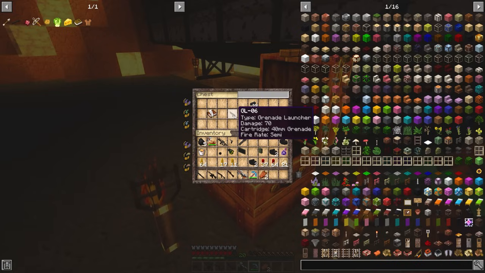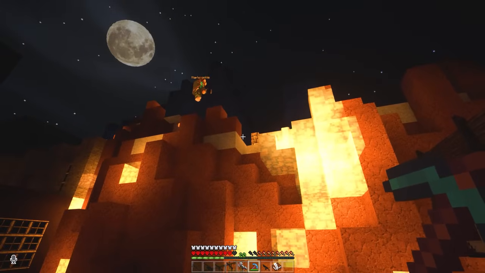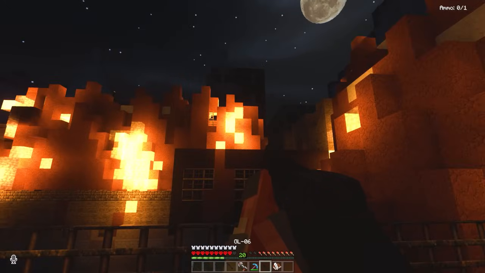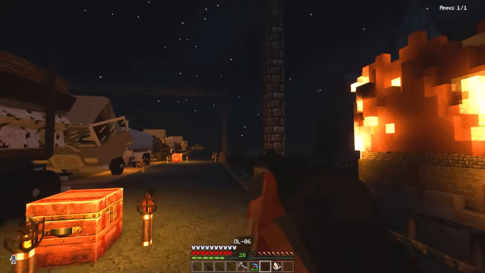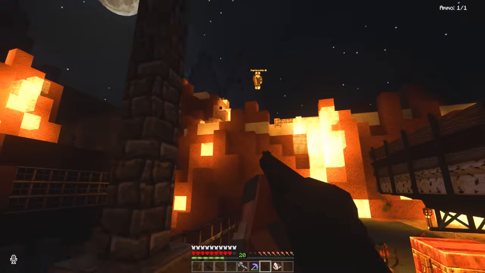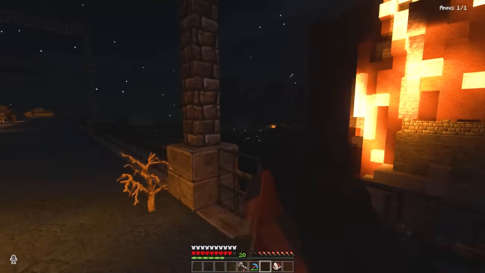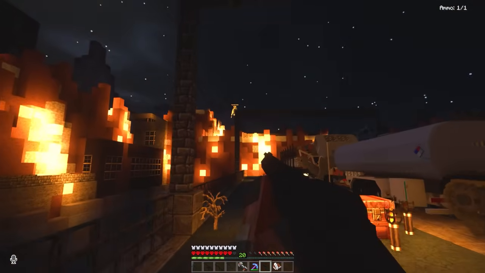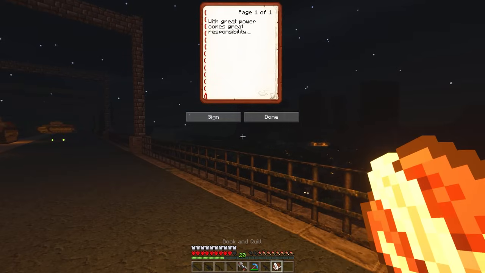Book and quill and a grenade launcher. Okay, now this is better. 40 millimeter grenades and also a book and quill. This one had a grenade launcher, so I guess it's cool. It's not loaded. Can I reload it? Yeah, I can. Oh, it's pretty badass. Should I try it out? Grenade launcher? Yeah, let's go. We have some zombies in the field. Okay, but again, careful. Okay, maybe he doesn't hear me anymore. Oh, book and quill, by the way. With great power comes great responsibility.